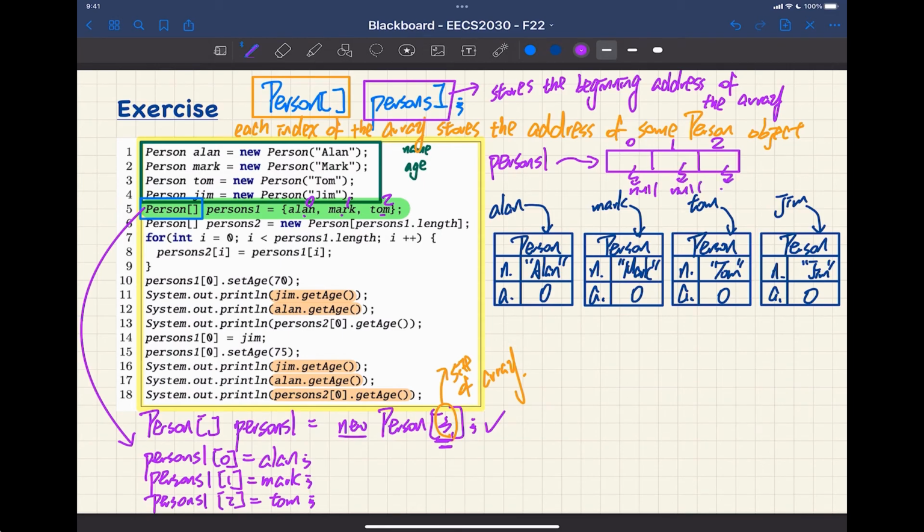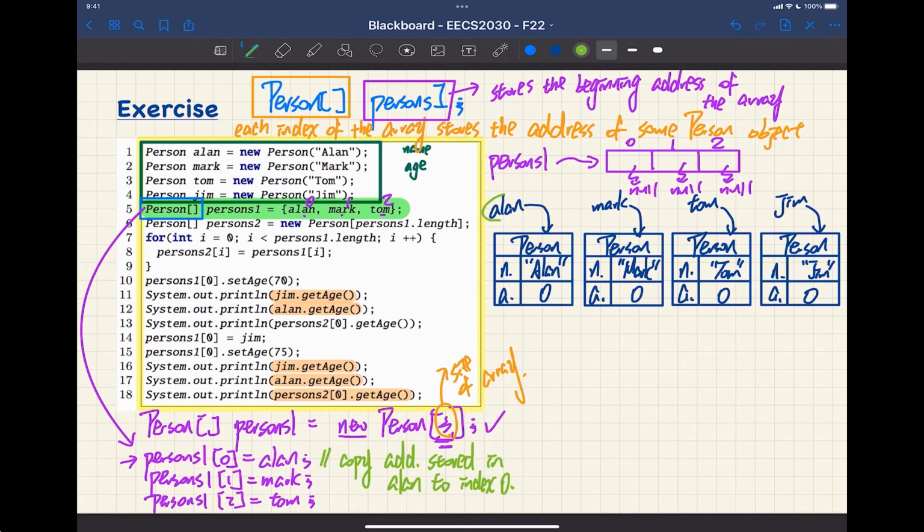All right? And then, how do we execute this line here? We are saying that we're going to copy the address of Alan into the first index of the persons array. I'll write it down just for the first one. This is to say, copy the address stored in Alan to index 0 of the array.